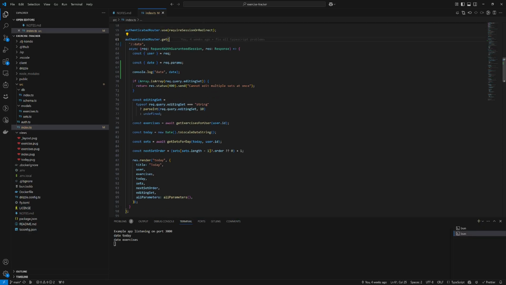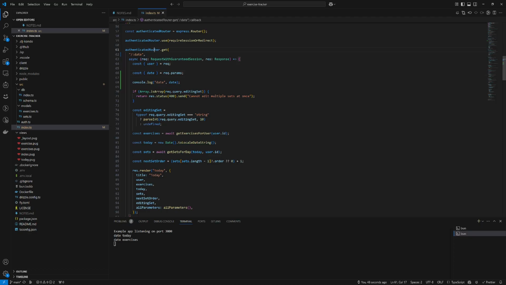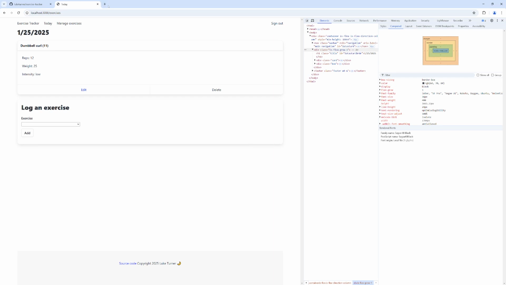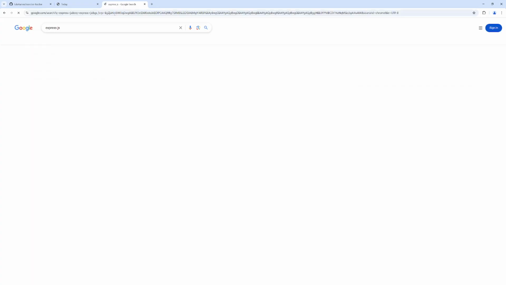So there's a couple things we could do here. Simple one is we could move this to the bottom of the code file, like define this route after the other ones so that it doesn't shadow them. Or we can use a regex, and let's look up the syntax for that. Express.